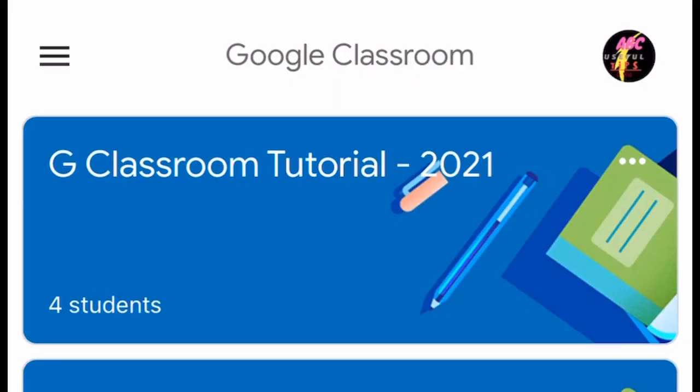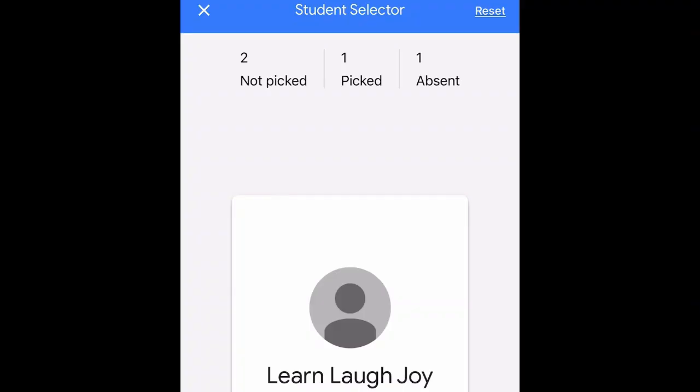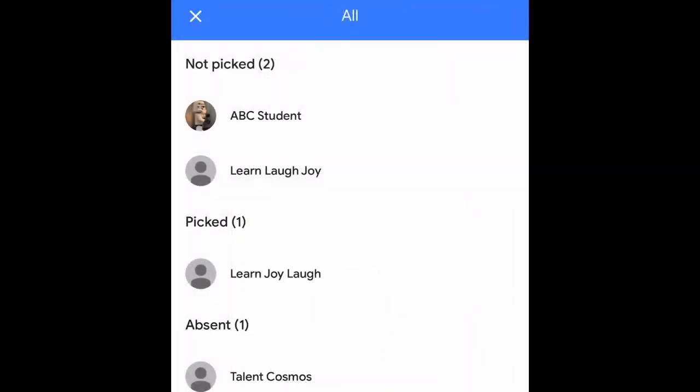Wonderful function that all teachers wanted all along, and that is the ability to select students randomly out of a list of all your students in your class. This wonderful app function that is called the student selector, easily in your handphone, will be allowing you to be able to select any students randomly at any time, and to be able to call them later on, skip a person, and then later, and at any time you will be able to check who have you picked already, who is left over to be picked, and who's absent.